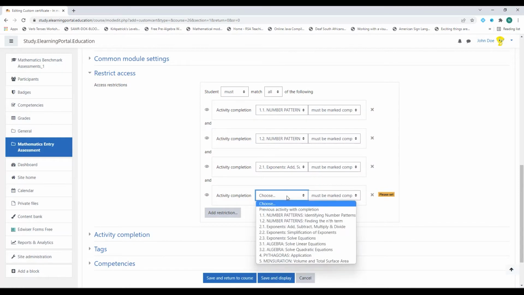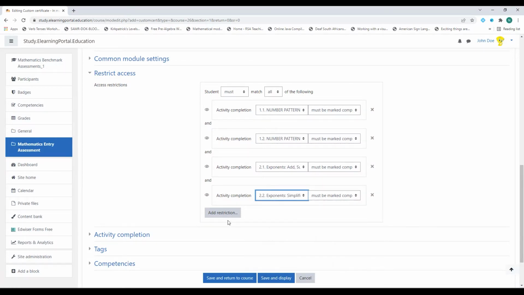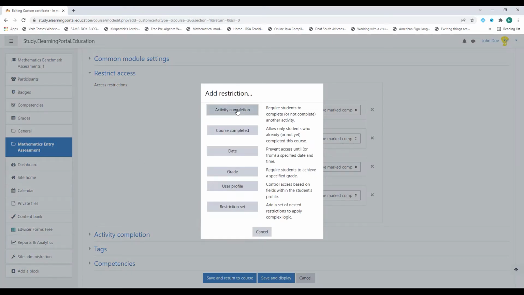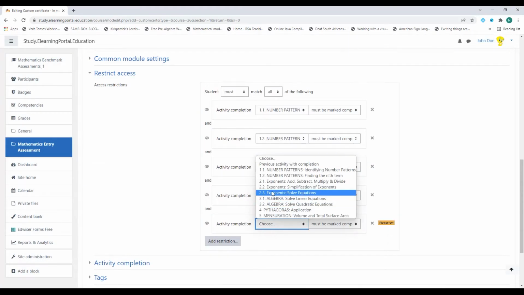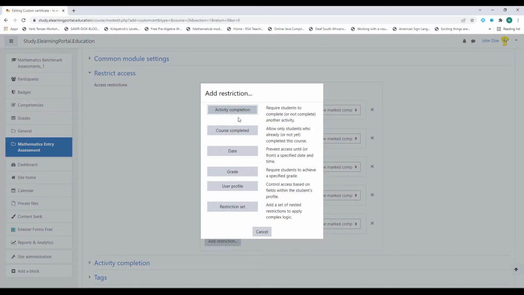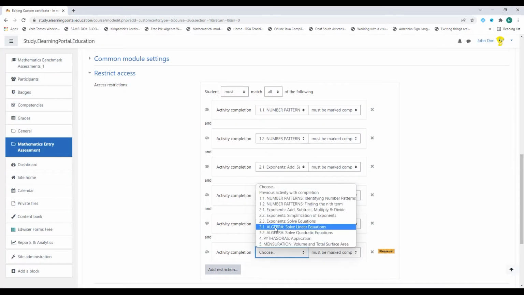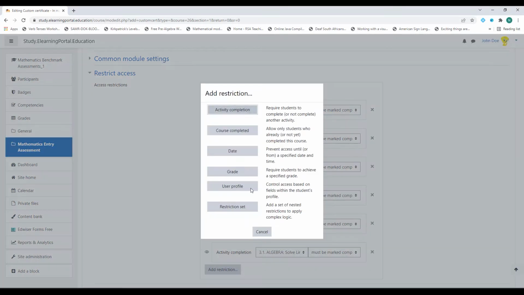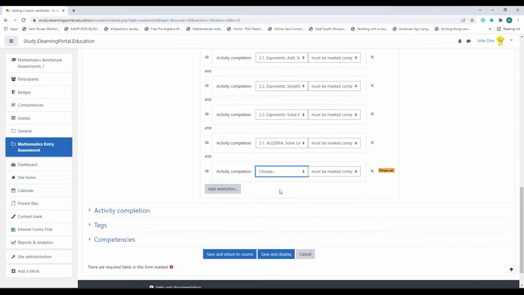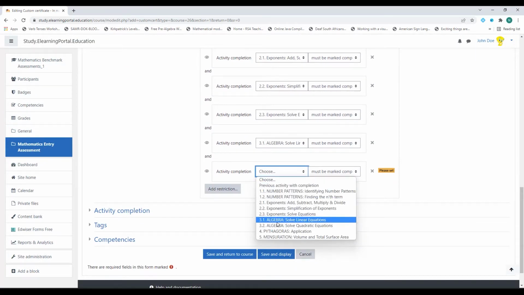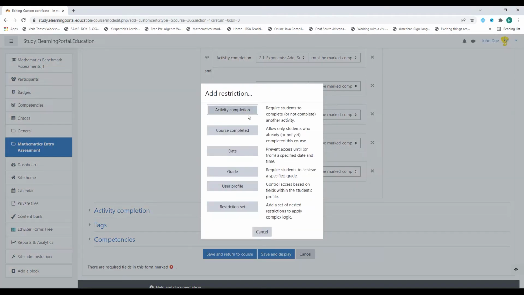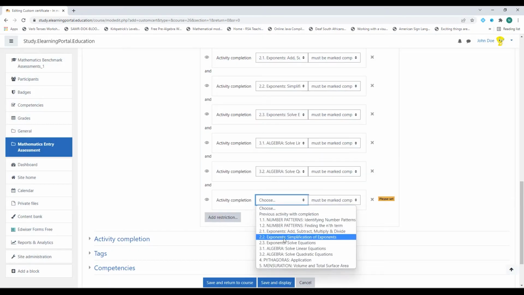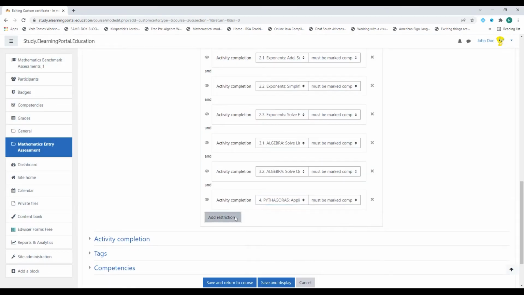Remember, you can choose how many activities you want to be populated on your report card. 2.3, and then 3.1, then 3.2, and then 4, and then 5.